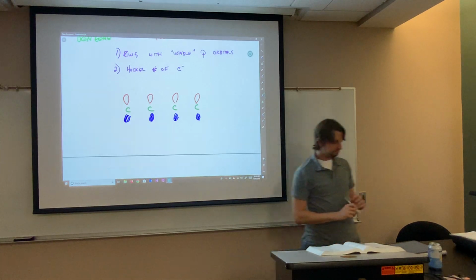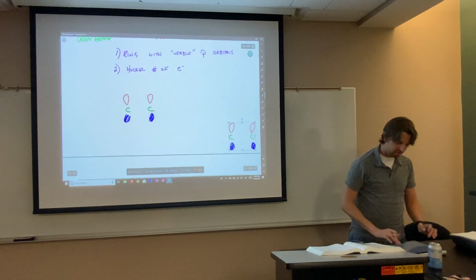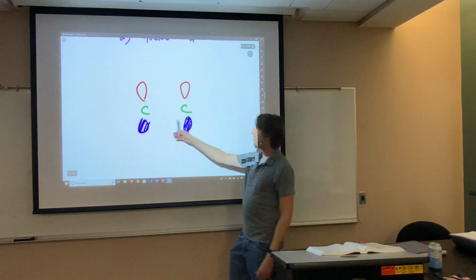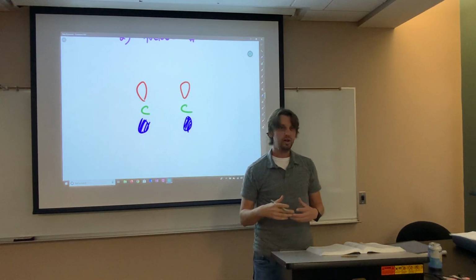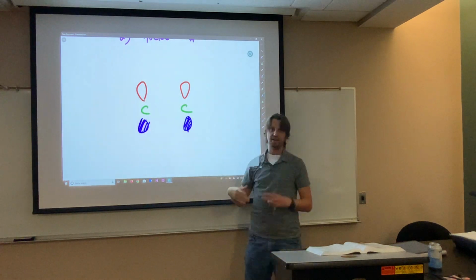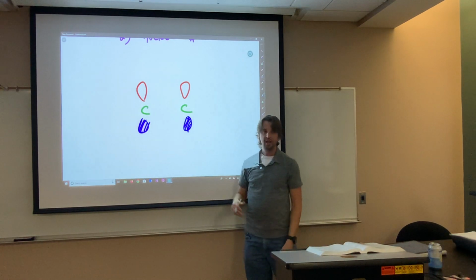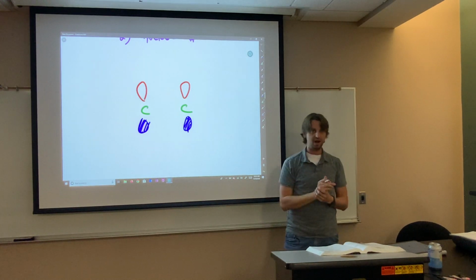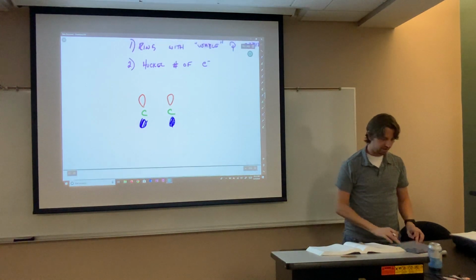Now, for just a second, let me move these out of the way, just for argument's sake. And I'll zoom in here, so we're focusing on these two, okay? Now we know that if we have a p orbital next to a p orbital, we can make a pi bond, okay? The reason it makes a pi bond is that we have the same shape and size of these. They can overlap and make a nice bond. Things form a double bond at that point. If we have a continuous chain of these, then all of them are going to talk to each other. We're going to make a series of bonding combinations, and that's what's going to be talking in the ring itself.